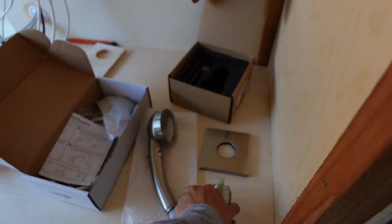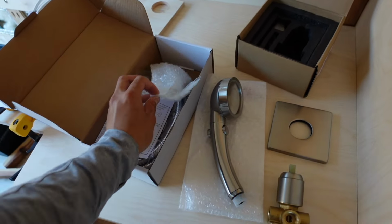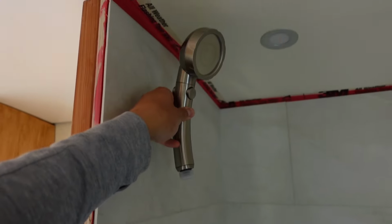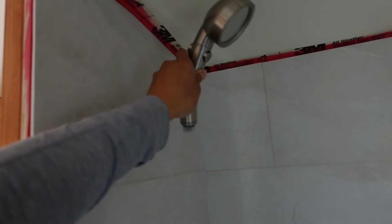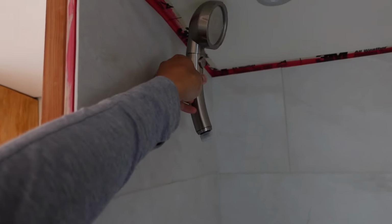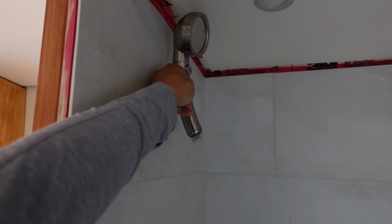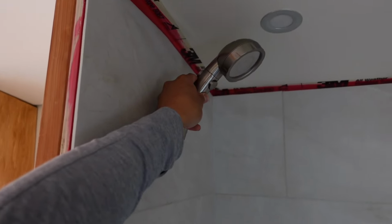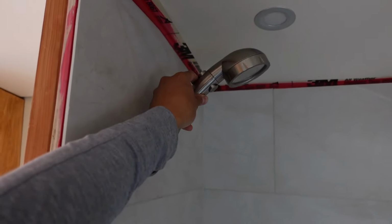And then as far as the shower wand, we're gonna install it pretty much as high as it can go and in line with the faucet. So obviously there's some amount of articulation that can go on with this thing. So at the top point, we'll probably want it to be about 1 inch away from the ceiling, and then we can kind of tilt it down.